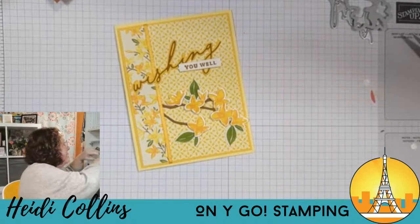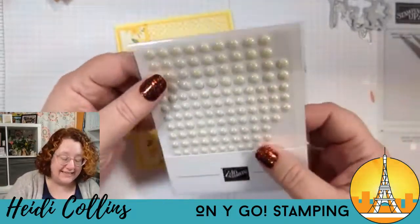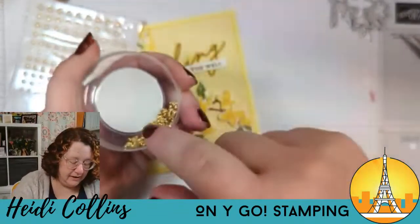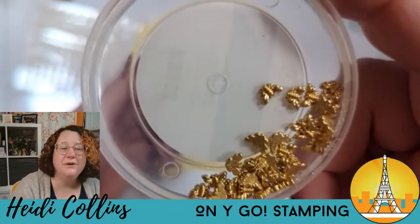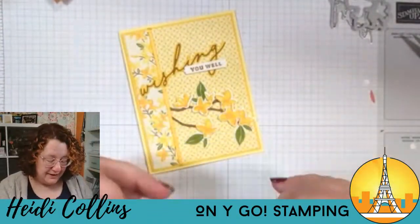And I forgot to get out my embellishments before I started, of course. Right. So I'm using the antique pearls. These are not in this suite of products. In this suite of products, the embellishment is these little teeny tiny bees. I don't know if you can see those. Aren't those adorable? They're so cute. I'm not using them on this project though. I'm going to use them next week, in a project I'm doing next week.